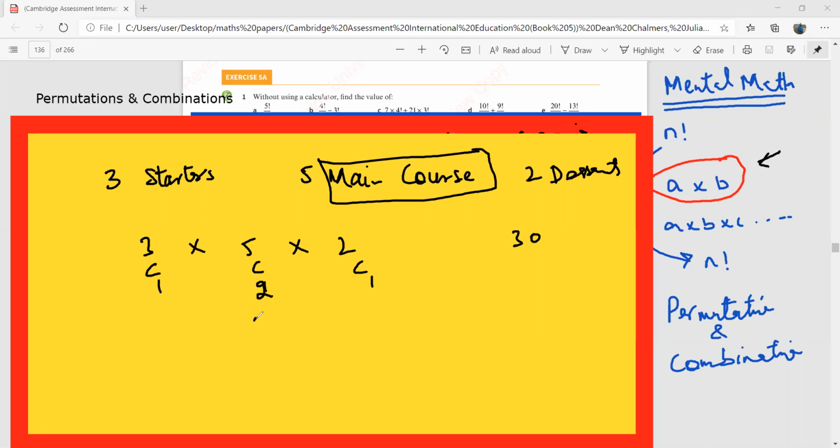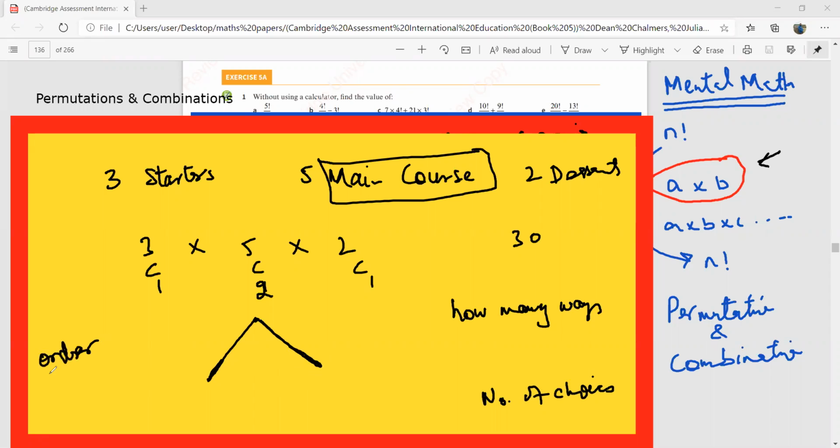Now let me confuse you a bit. You must be clear about this, but your whole chapter is going to be a nightmare for you if you are not clear about these 2 things. Now, suppose the question is, in how many ways can you have the food? Or what is the possible number of choices? When it says how many ways, and here it is the number of choices, you have to see in which case there is a significance of order and in which case there is no significance of order. Order is the key over here to determine whether this is a permutation or a combination. Suppose it was about in how many ways you can have this food.